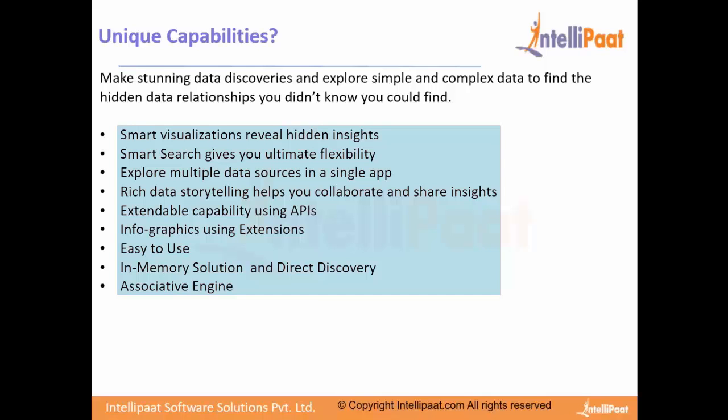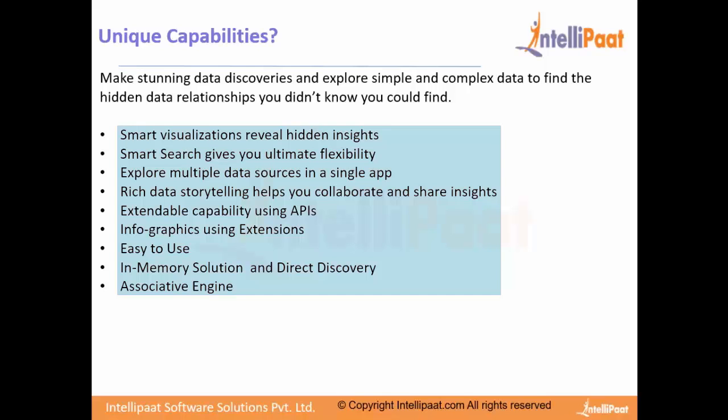And there are extendable capabilities using APIs. You can customize the Qlik Sense product the way you like, for your enterprise needs, using APIs. And if you want to bring in another infographic or D3 visualizations, you can do that using extensions. It's a pretty easy to use tool, and it is an in-memory solution, so the data is cached, which gives you flexibility and answers your questions with a faster response. The response time is pretty low and the user experience will be very good.